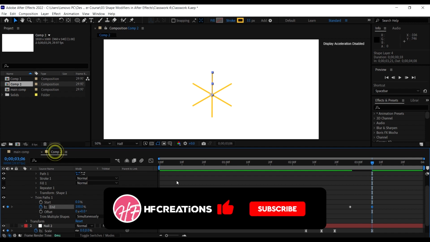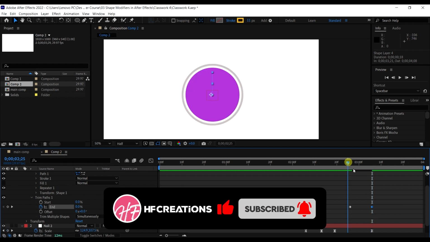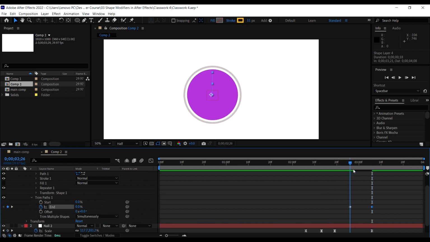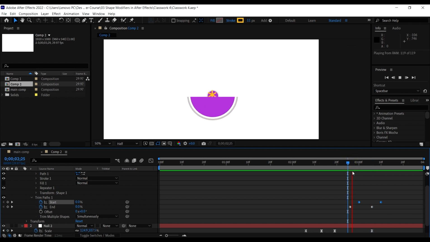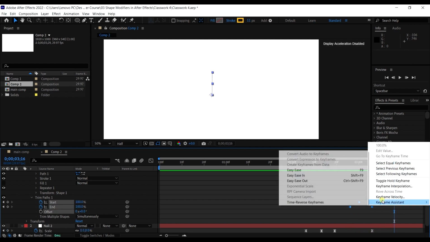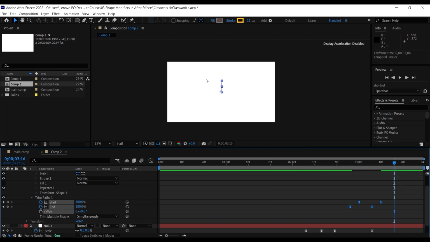So from 0 to 100, and also from 0 to 100. We then create a simple offset. So this is what we have now, and easy ease our keyframes.